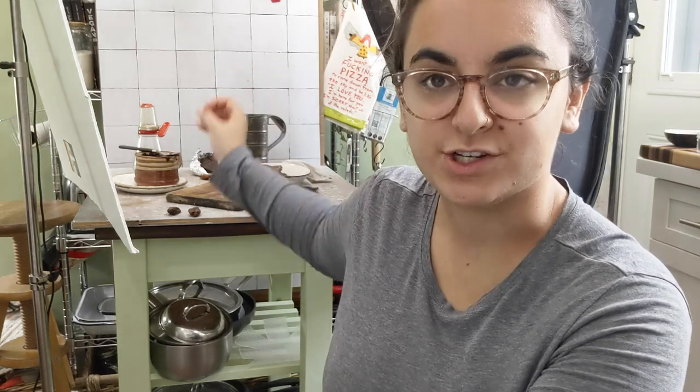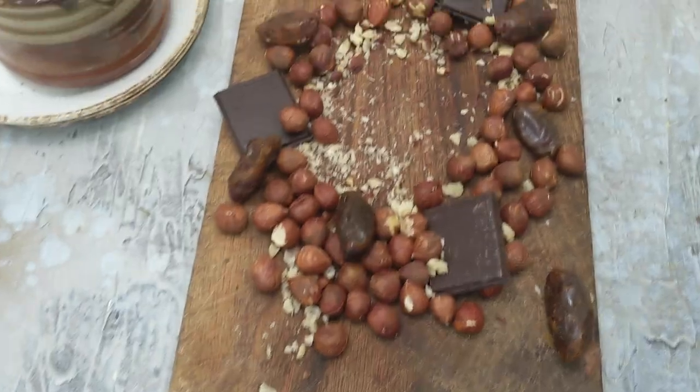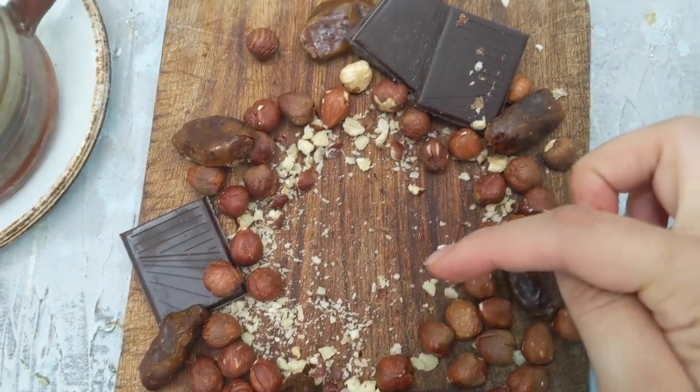For this shot I want to do something a little different — more detailed and really close-up shots. I want to cut off part of the bottom so that they sit on their sides and then cut them in half so they look like they're just half-stacked with some ingredients. More macro style shots. I'll probably just use the wood board so there's some consistency in the style — I don't like to change things up within the same shoot. Then I'm going to put some hazelnuts, dates, and chocolate all around so the ingredients are kind of surrounding it.